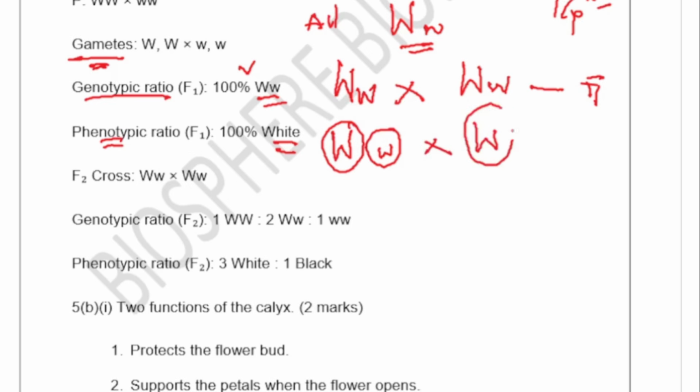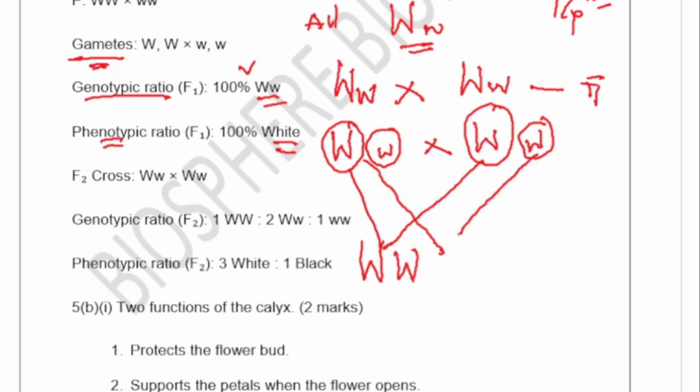Another capital W here, and then this is going to be another small one. So let's now see the offspring you have for the F2 generation. I'm going to bring this and I'm going to bring this. So that's going to be a capital W, follow me. And then this coming again with this. Now that's going to be a capital W and a small w.